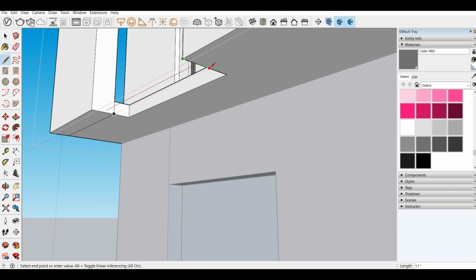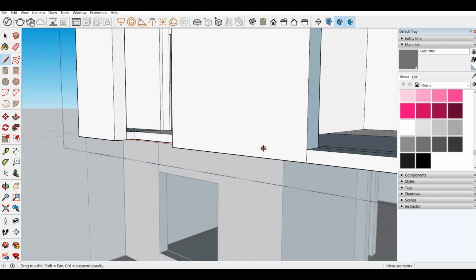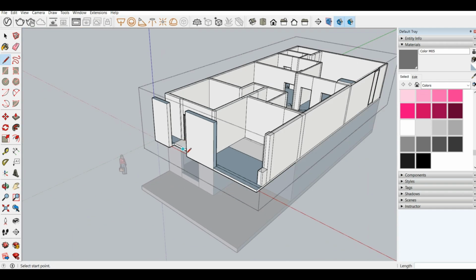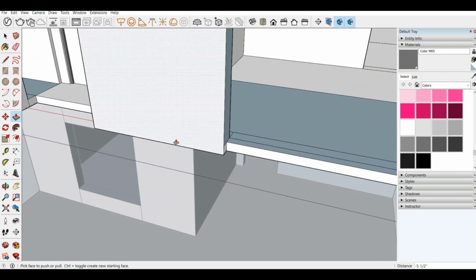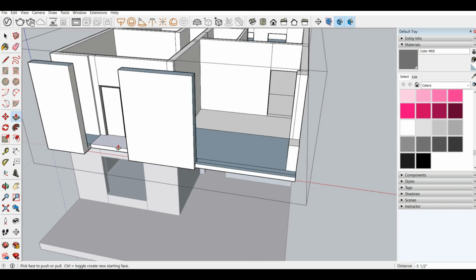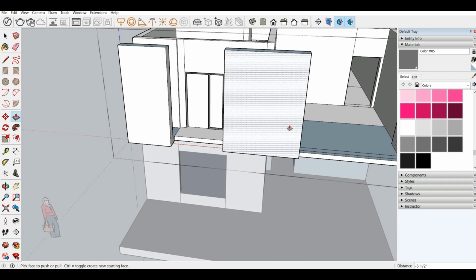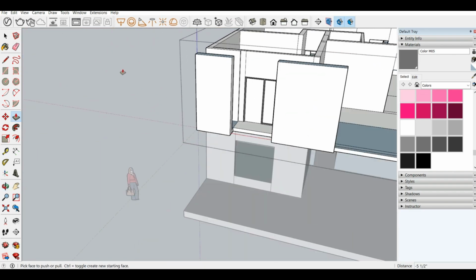So at that time all you have to do is drag again and try again. If it doesn't work, SketchUp will provide a reference. So here, as you can see, I'm going to complete the geometry now. Here we go. Done.